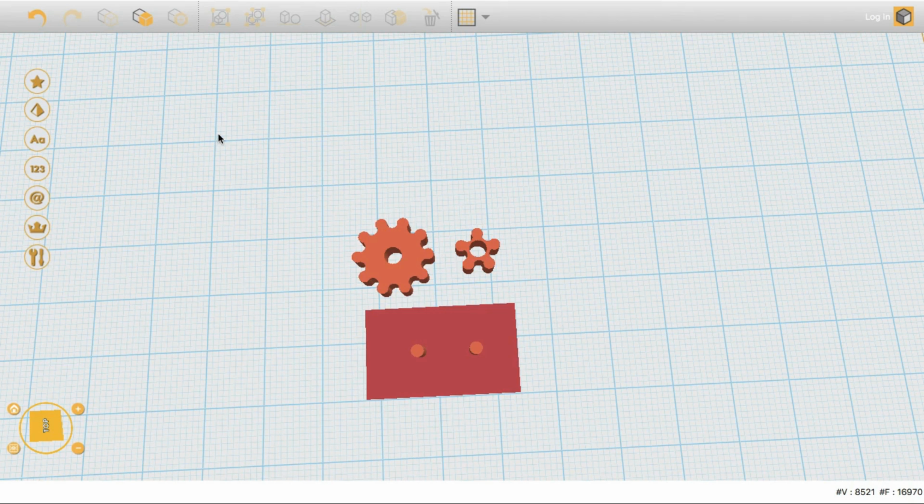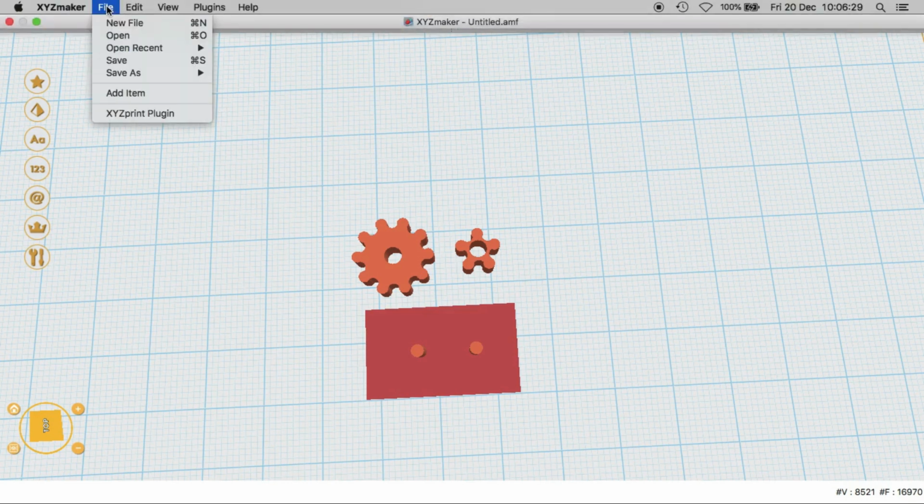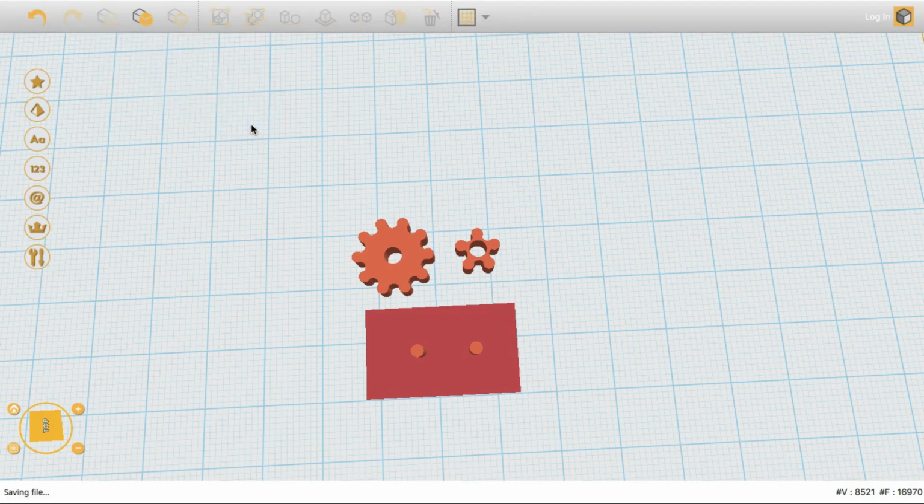So there's a couple of things I need to do now. So first of all, I'm going to save this file, save as. I'm going to save it as a 3MF file. Now I like these 3MF files. I recommend definitely saving the projects as 3MF because it keeps the objects as objects, so you can then reload it, ungroup the items, and manipulate the individual items again if you need to in the future. So that's the best thing to save as first of all.